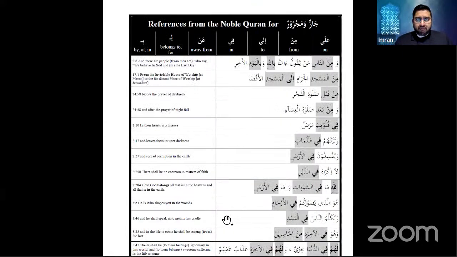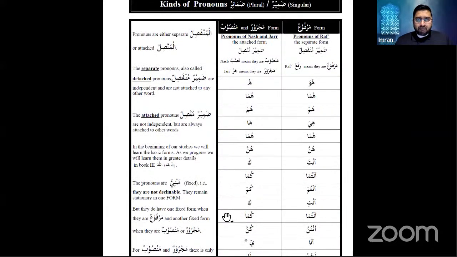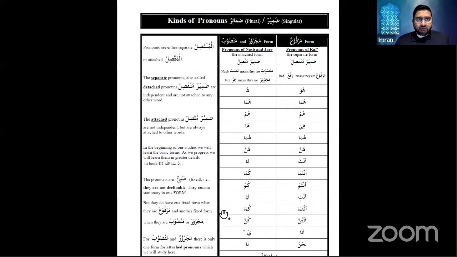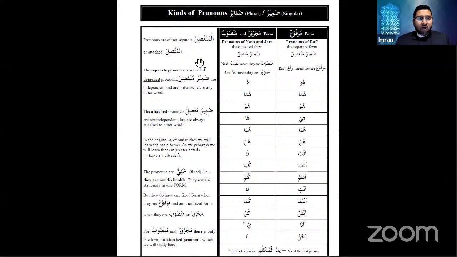Now I'm going to move on further. Now in the Arabic, I'm going to move on to teach what I'm going to do this time around. I'm going to teach pronouns, and then I'm going to start lesson 2 and 3 together. I'm going to teach in a different strategy, and it'll be interesting to see how you respond to this.